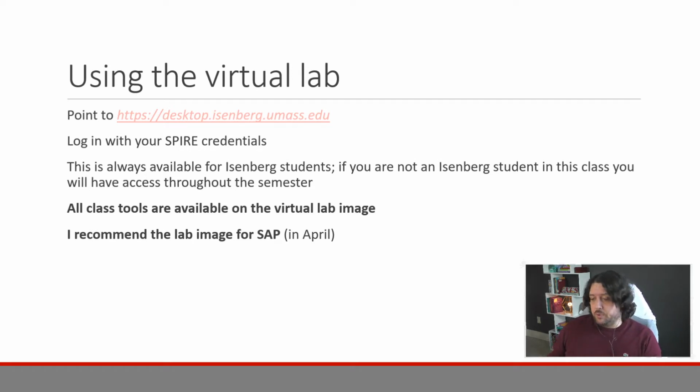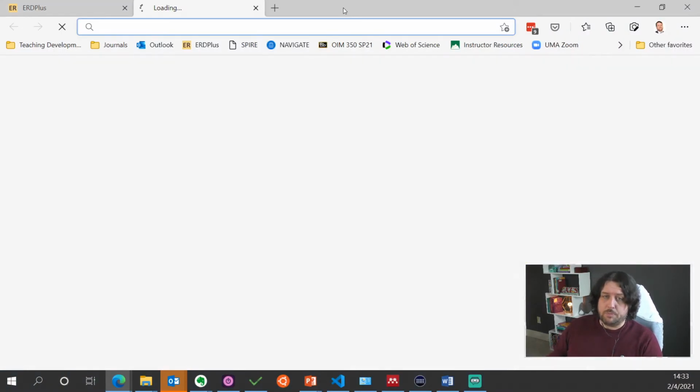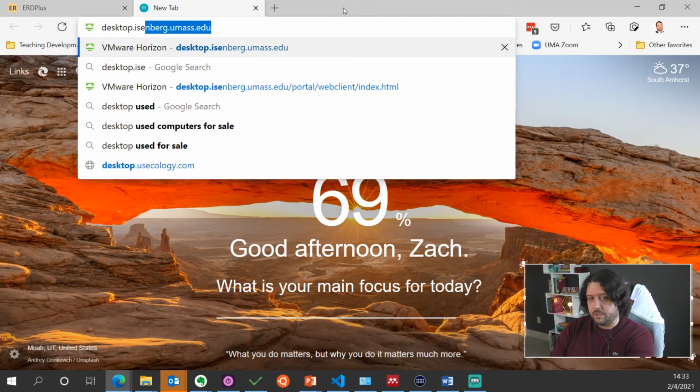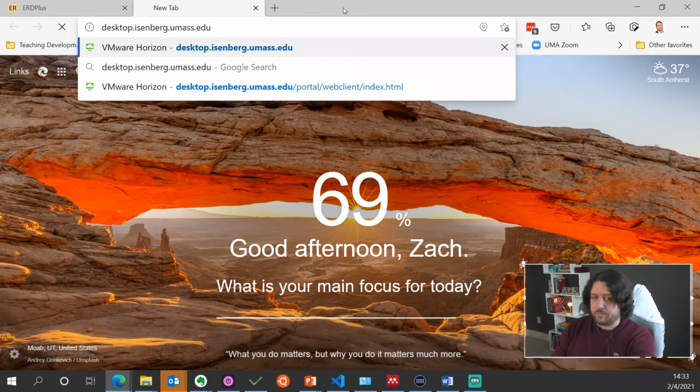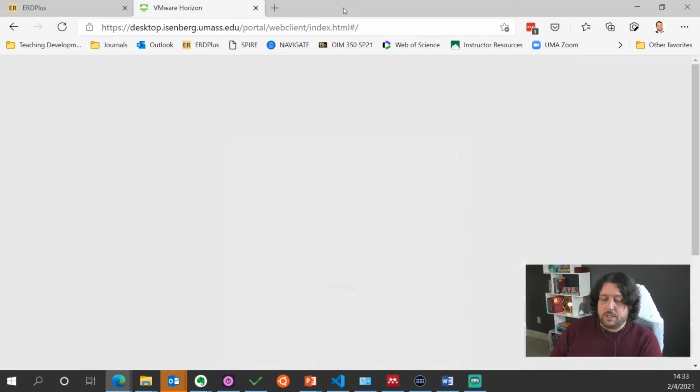The way that we'll get to that is you just open up a web browser and go to desktop.eisenberg.umass.edu, and that's going to bring up a login portal.